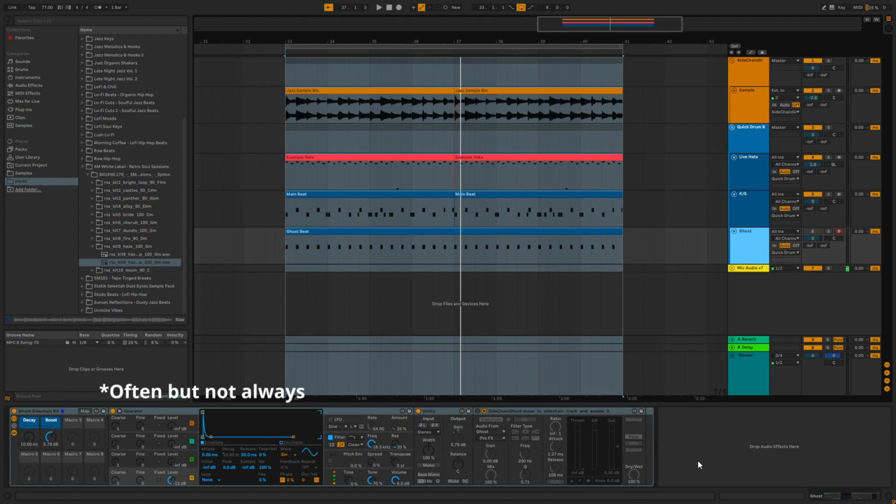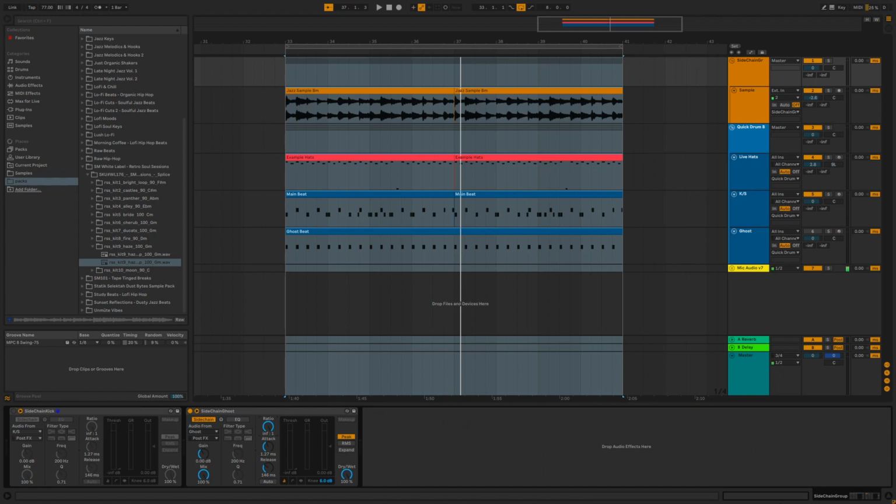You're going to have very fat kicks and snares. There are two main ways you can use sidechain compression. You can use it as a mixing tool, where you come in and take this ratio, probably crank it down quite a bit, and just use it to make your drums stand out a little bit more in the mix.